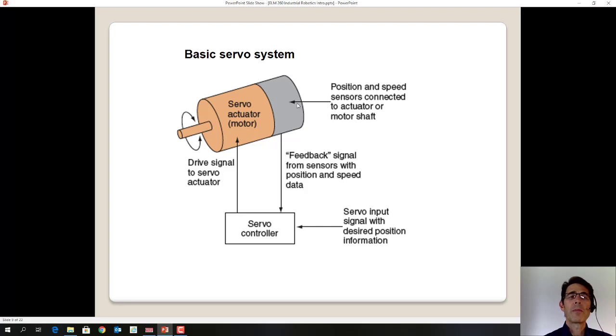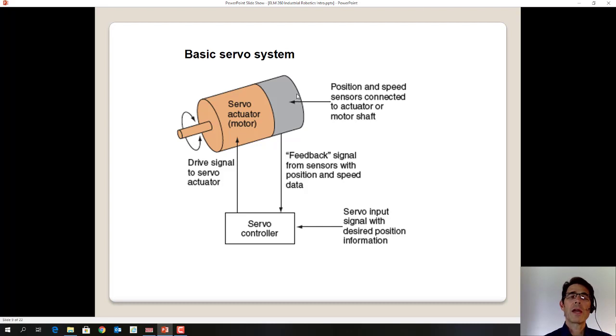So the basic functional block for each axis is a servo motor. It's just a rotational motor, and on the back of the motor is the encoder, which counts using a disc with slits cut into it, and as it rotates, there's an optical sensor that senses the slits going past.